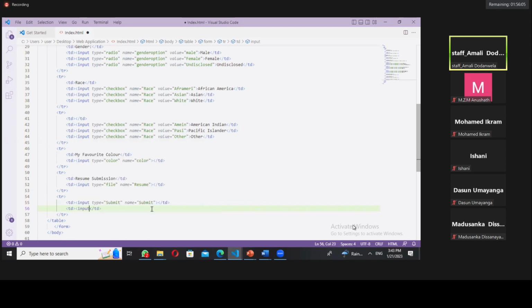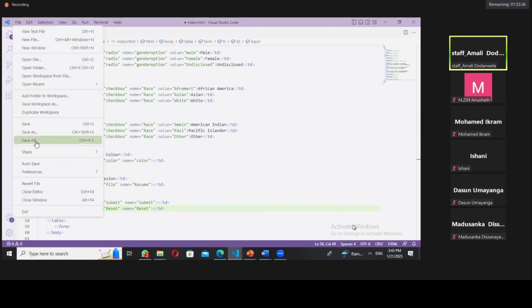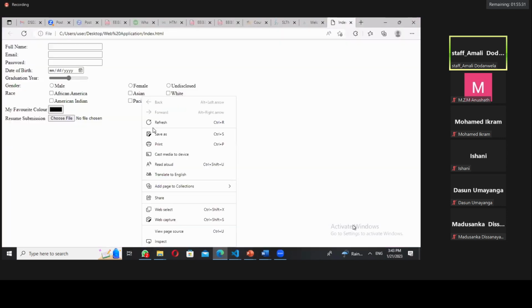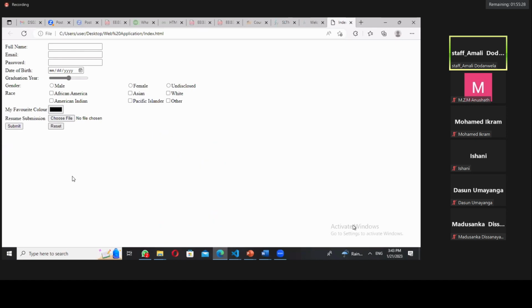Input, type equal reset. Name equal reset. Okay, finish. Now this is the way you're creating your form.